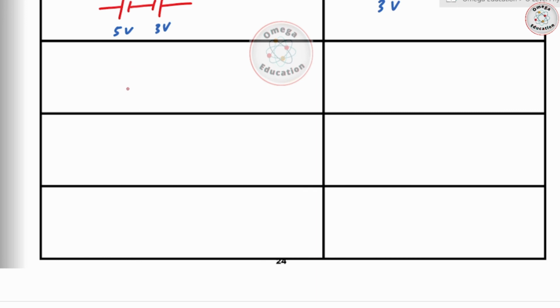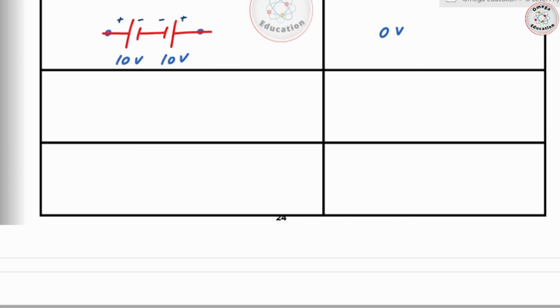All right, so case number 3. Now let's say we have a situation like this. So we have let's say 10 volts here. This cell is of 10 volts, this cell is of 10 volts. What is the overall EMF? Once again, we have to be careful with the orientation. The orientation is once again different. Positive followed by negative, then negative first followed by positive. So like terminals once again in front of each other. So we have to subtract these two and the answer would be 0 volts. So matter of fact, this battery or this combination won't be of any use for the circuit.